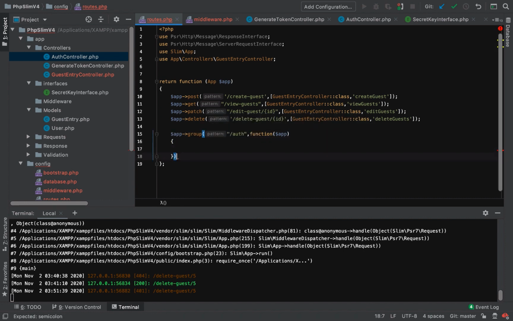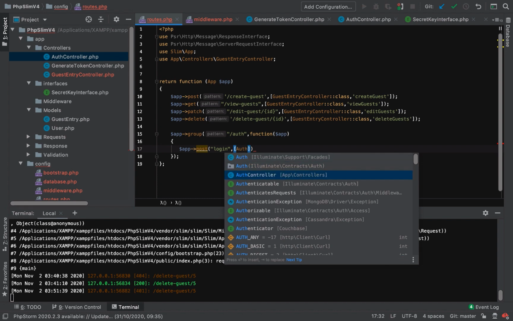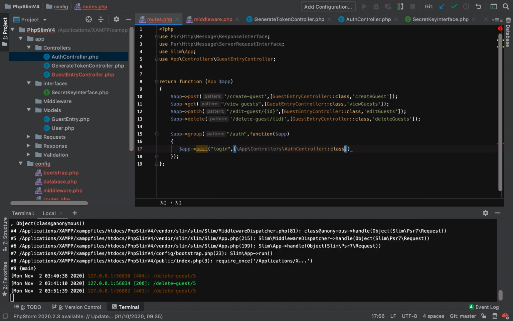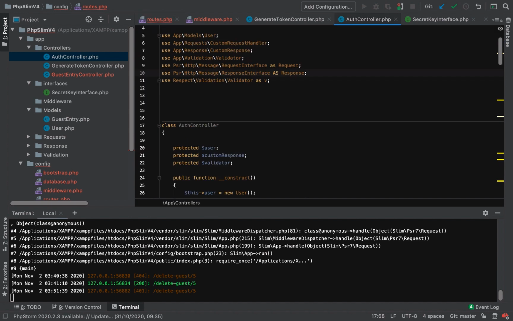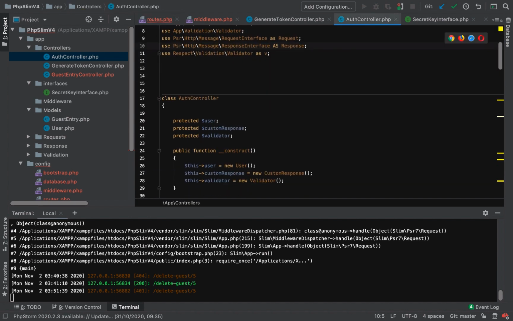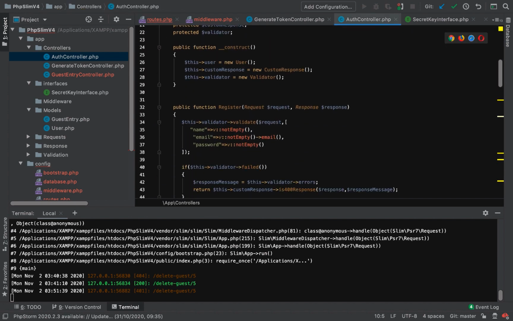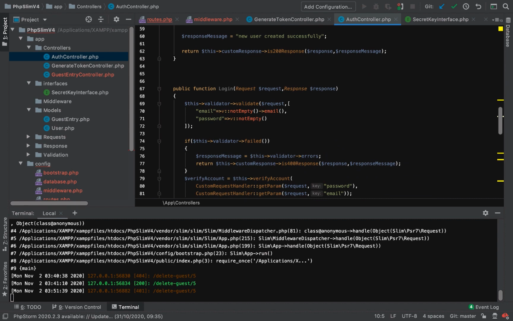All right, okay, so now I'm going to set up those routes. For post we have our login route here, login, and then the array is our auth controller, which is our class, and our function is, let's see, register, and then the second is login.